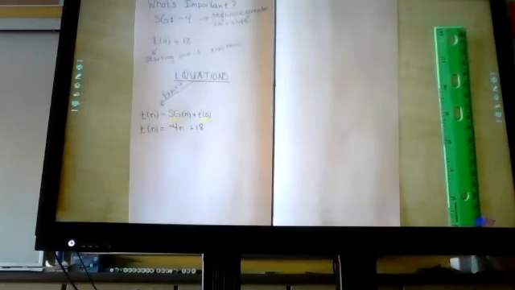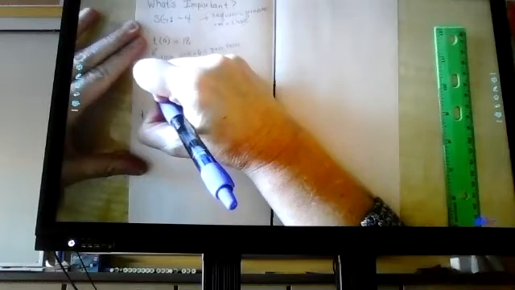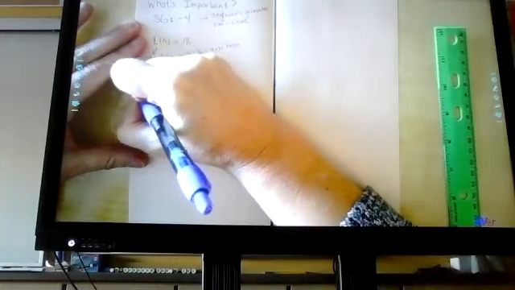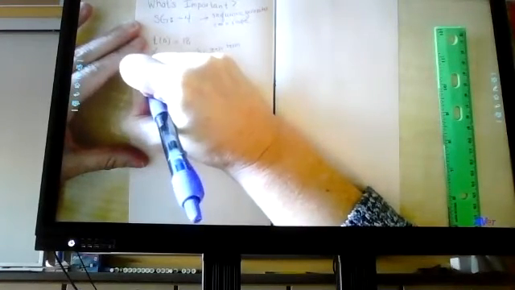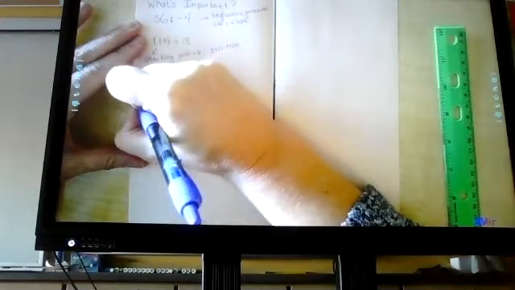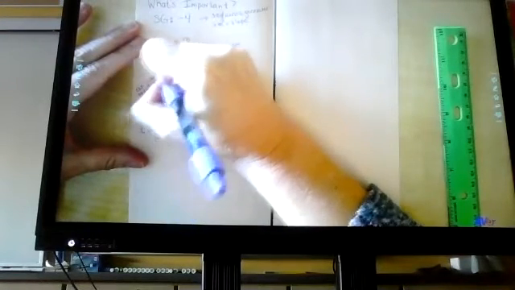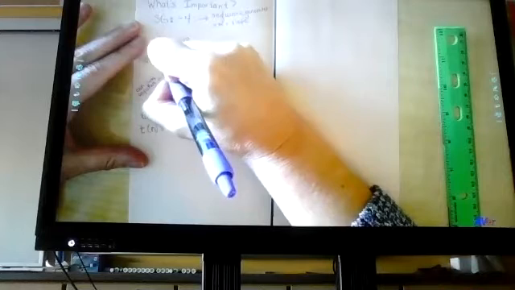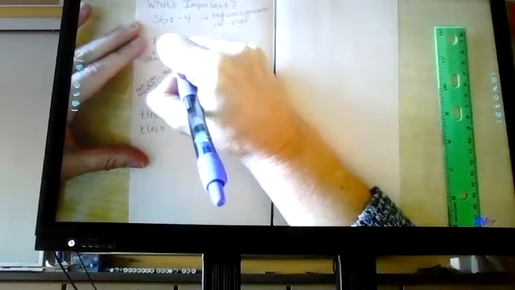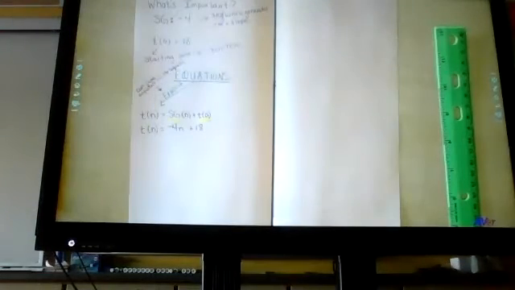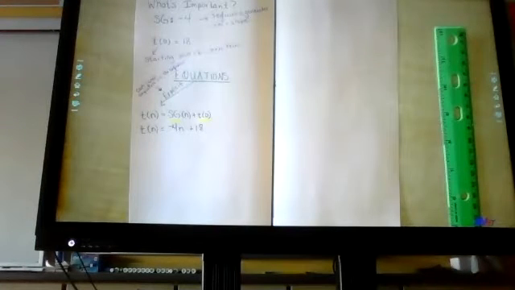The other thing I'm going to label is explicit. Explicit means can jump anywhere in the sequence. So, again using purple, I'm going to say can jump anywhere in the sequence. I'm running out of room. All that means, guys, is that if I want to find T of 100, the 100th term, I just plug in 100 and I've got it.